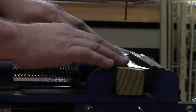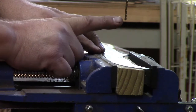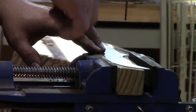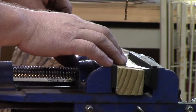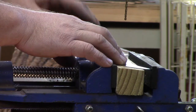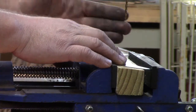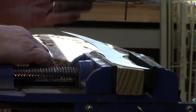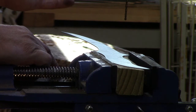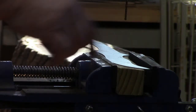The way you set up your drill press is critical. If this drill bit gets seized in this metal, the metal's going to want to spin. This knife is not sharp yet, like a sharp edge, but it does have a sharp point on it. And I always put the longest side, and this is how you work this, whatever piece of metal, even if it's not a knife, put the longest side out to the left. The drill bit spins clockwise.